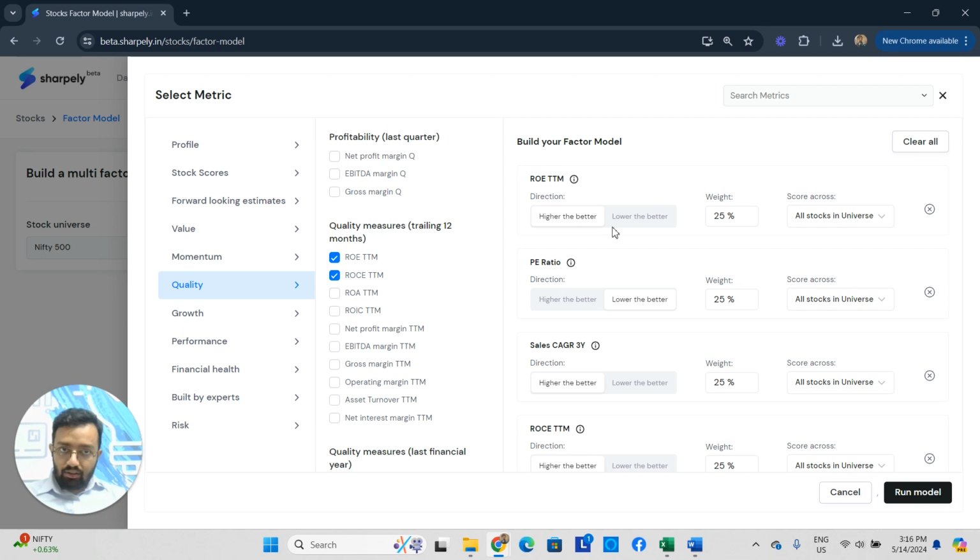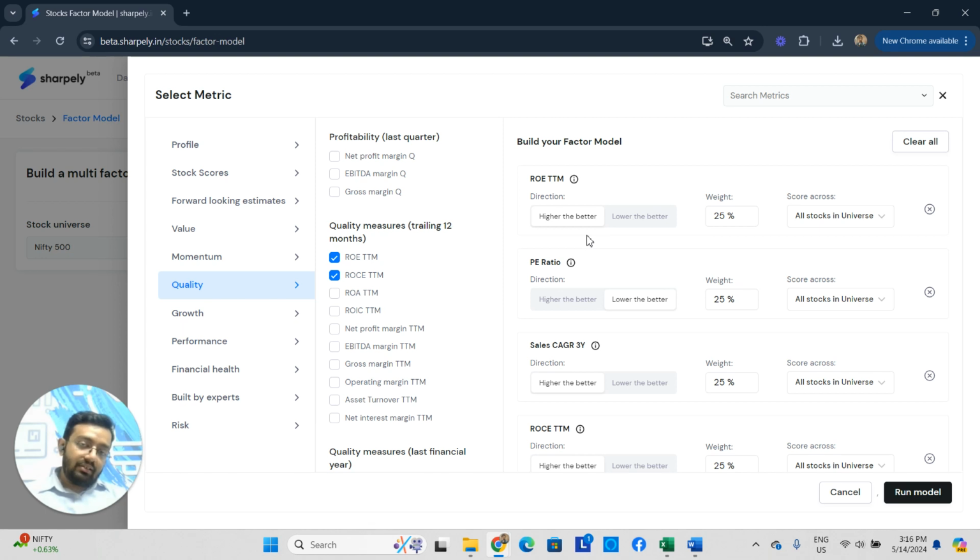So I'm using these four factors, and as of now, as you can see, all four metrics have equal weightages, right? You can also change this. The only condition is the sum of all four should be 100, which is pretty obvious, right?